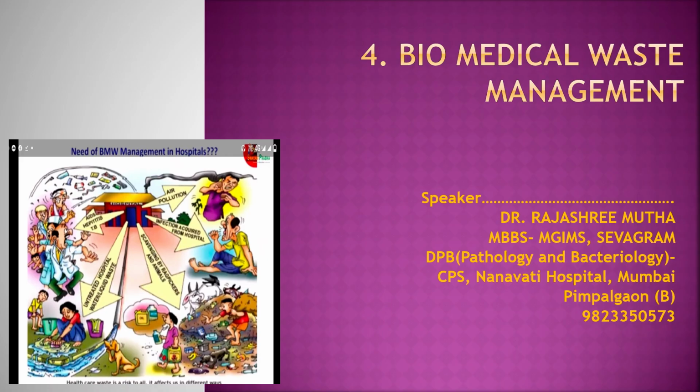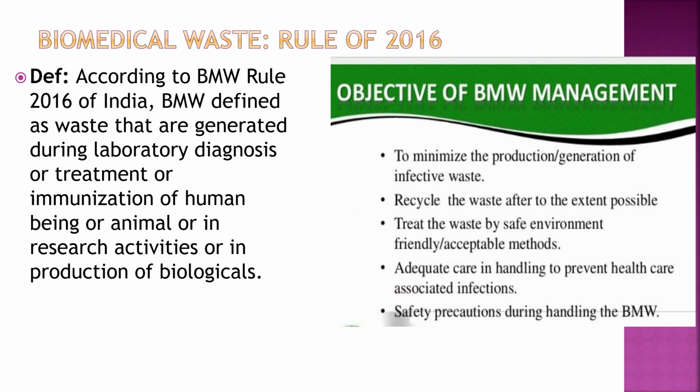Hello students, today we will see biomedical waste: its definition, rules of 2016, the types of biomedical waste and the hazards associated with it. According to the Biomedical Waste Rules 2016 of India, biomedical waste is defined as waste that is generated during laboratory diagnosis or treatment or immunization of human beings or animals, or in research activities or in production of biologicals. That is called biomedical waste according to the rules of 2016 of India.